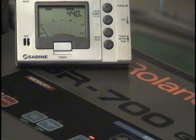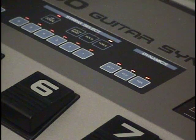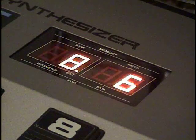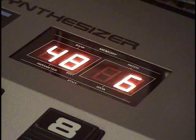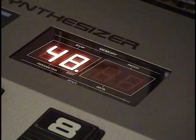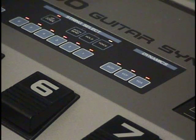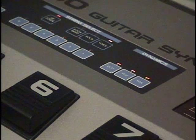In case you're wondering — the lights on the GR700 are not blinking. They only appear to be blinking because the lights do not actually stay on the whole time; they're blinking on and off so quickly that your eye doesn't see it. But when you try to videotape these lights, they do flash on and off — it's kind of like videotaping a television screen. Okay, we're ready to move on to the calibration of the GR700.